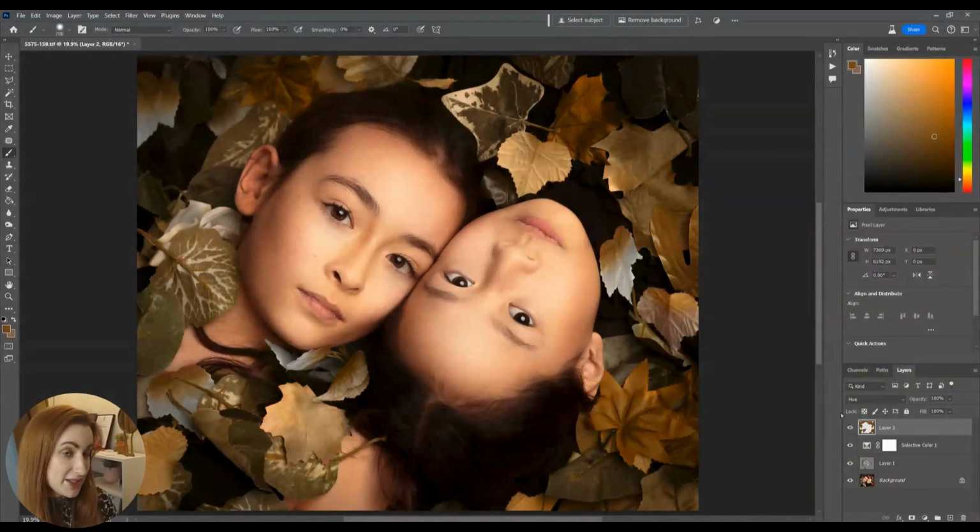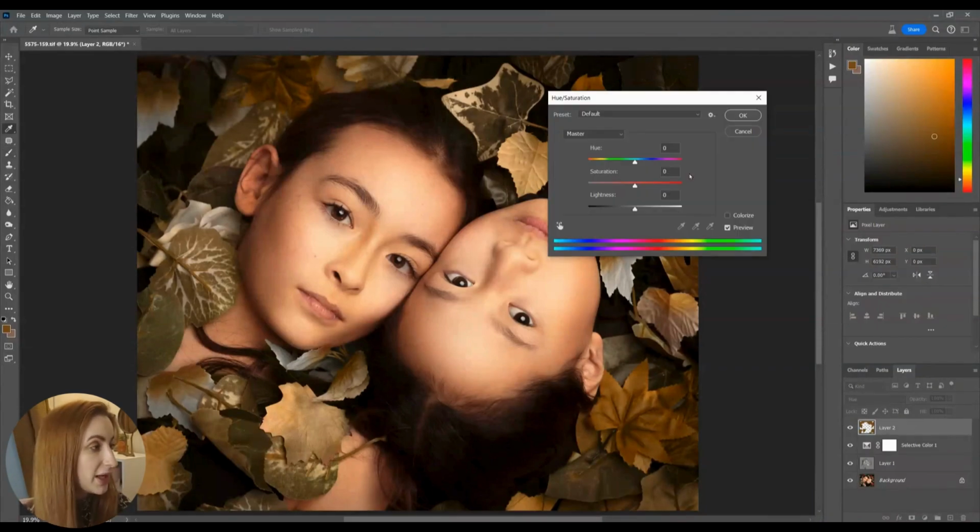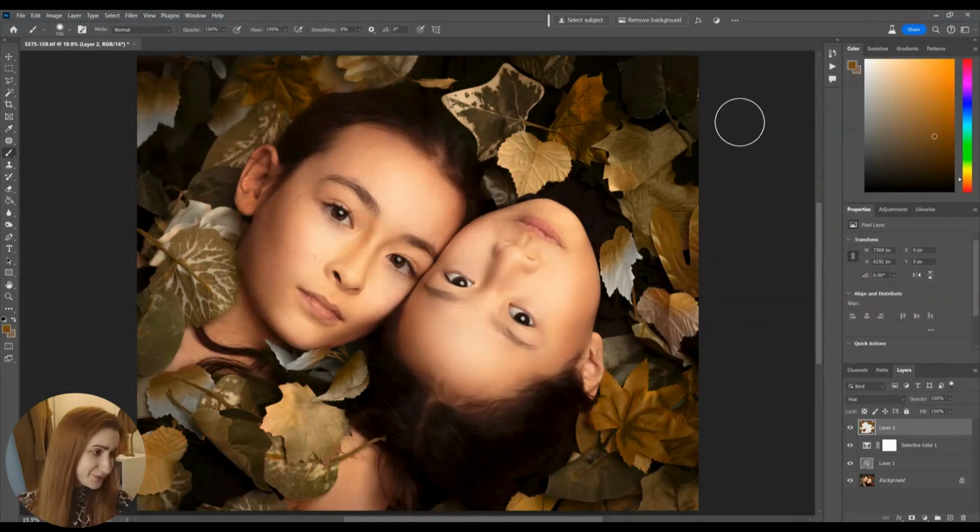Now, if I keep this and hit Control U, now play with my hue, you will see all of the bits that I coloured now changing around. Now, I don't want them to go blue, of course, that would be rubbish. But I might want to warm it up a slight bit. I might want to play around a little bit more with that if I chose to. But I quite like that that's given me a nice autumnal green, slight rusty kind of colour to that now. I think that looks quite nice.